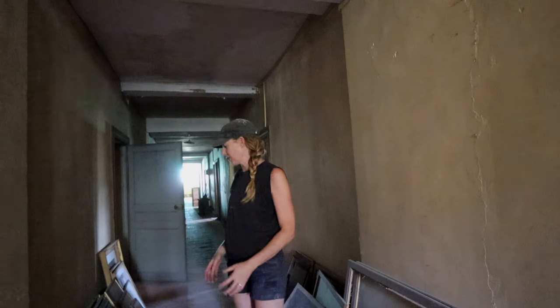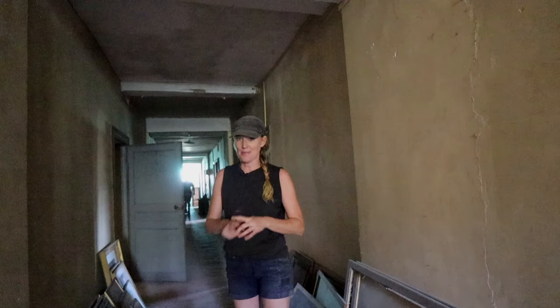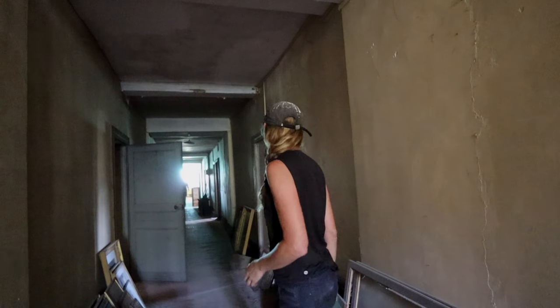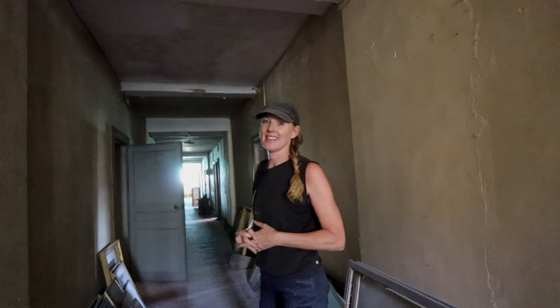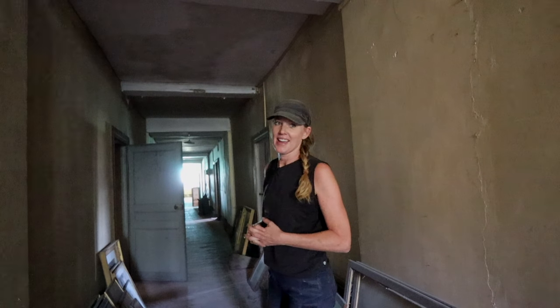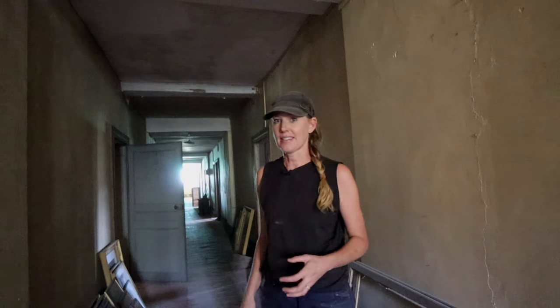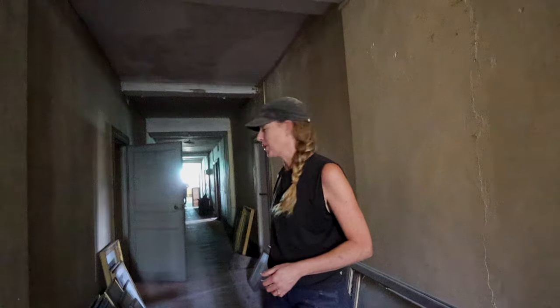The next thing I wanted to show you up here on the deuxième étage is, I think, Tim's favourite part of up here. He created a toilet room. Babe, how many toilets are there? 21. He found 21 commodes and he's put them all back together. And our toilet room actually has the ceiling that has fallen in. And so he's in the process of reuniting each of the stands with the basins.